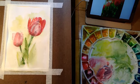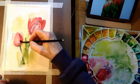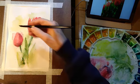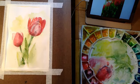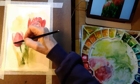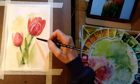Now I move over to the left-hand flower, and with pretty strong value in the brush, quite a bit of paint, I go ahead and just lay down some of that color, that red there in the front petal. I'm actually painting this left flower quite a bit darker than what it actually is in the reference. In the reference picture, it's more pink, but I decided I wanted to keep both flowers a similar color value. So I'm pretty much painting the left-hand flower the same value, same color as the right-hand one.